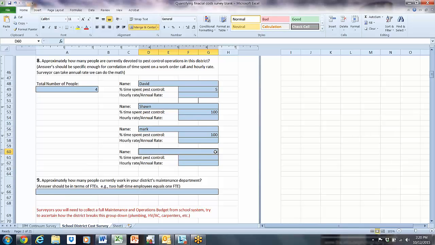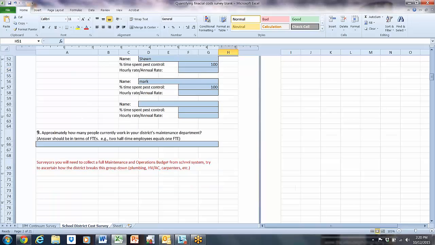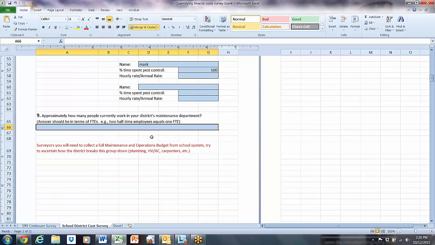What this is going to do, just so you guys know, the reason I'm trying to collect as much data on number 8 is so that we can possibly come up with a formula of if you have X amount of square footage and you have X amount of people, what does it take to cover? Because we always get asked that question. How many guys does it need to do in-house pest control? Then, is there anybody else within their maintenance department that helps?